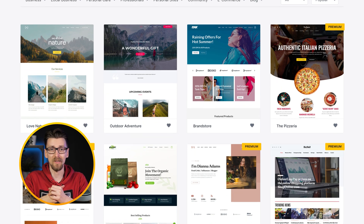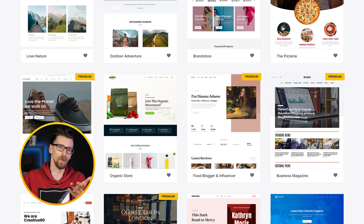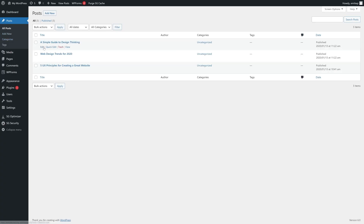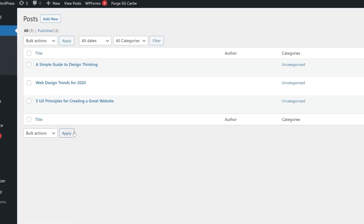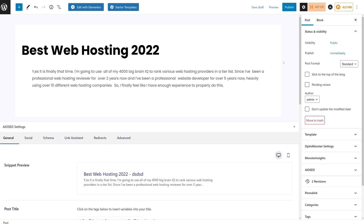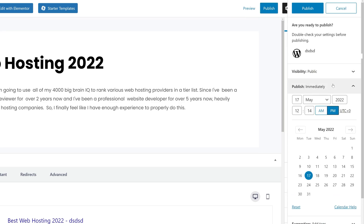Setting it all up only takes a couple of minutes and you still get to choose from loads of free templates to make sure your blog looks great. The whole website creation process is actually not as scary as you might think. If you're not that great at design, just pick a theme and roll with it. This is a blog template I've just grabbed from the WordPress template library. To publish articles, all I need to do is use the WordPress control panel to write and format the blog posts. I can add images, tables, videos, Spotify links, and much more. All of my content is neatly organized inside WordPress, and once it's published it appears on the website automatically. You'll have all the traditional tools like saving posts as a draft, scheduling them for automatic publication at a certain date, or simply editing them whenever you want. Working with the WordPress editor is really like working with Microsoft Office or Google Docs — it's really simple to get into.